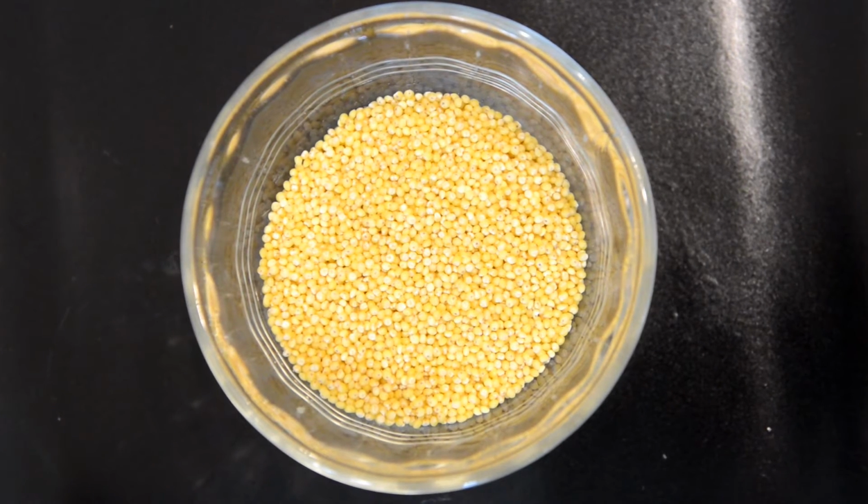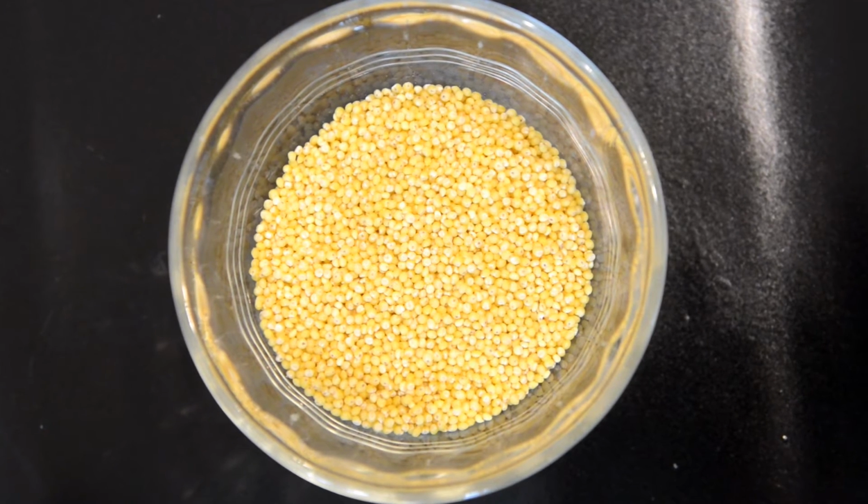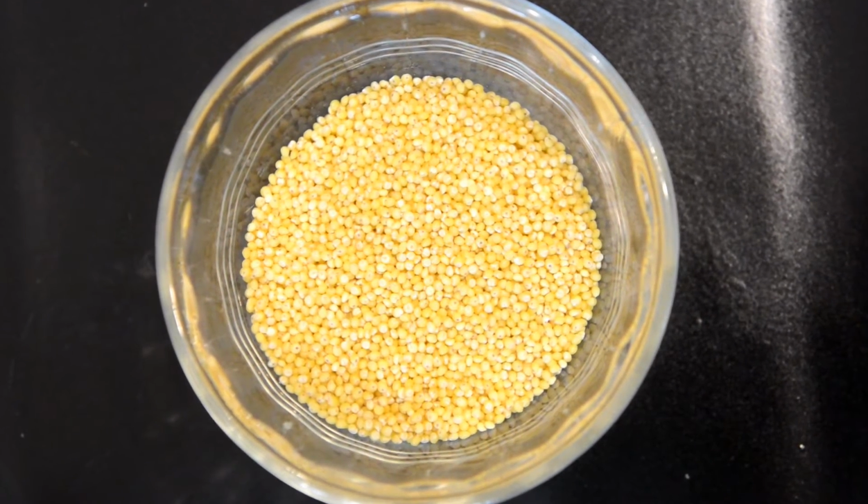This beautiful yellow grain is millet, and like the other grains, it's also a good source of protein, as well as iron, phosphorus, manganese, and copper.